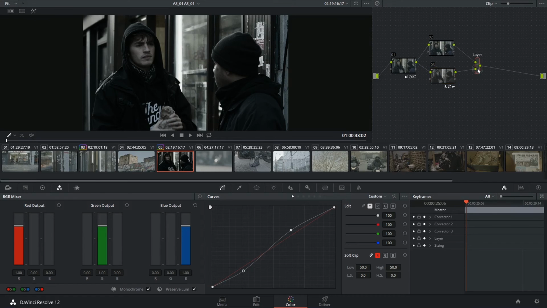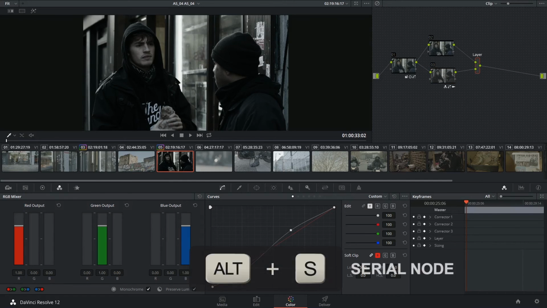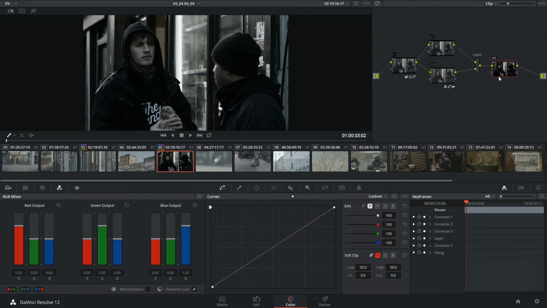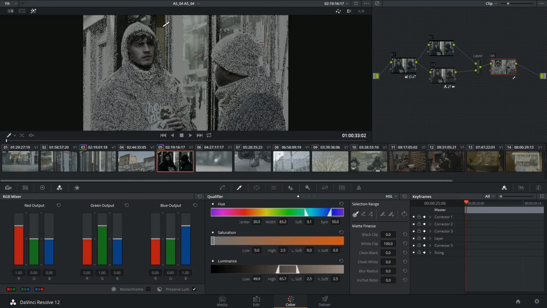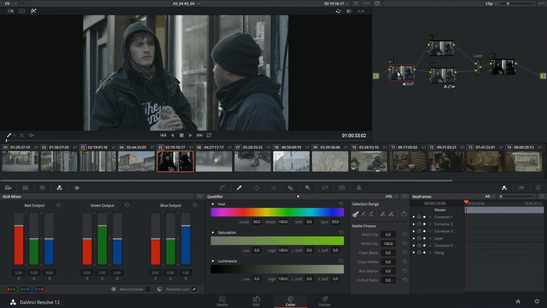And let's say after the layer node, I make a serial, and my intention is to continue working on the actors' faces. I can't pull a key at this stage anymore because the actors' faces share so much information with the surrounding environment. So instead I'm going to make a serial node after my first one, make sure it's not connected to the second, and run its key data to the final node.